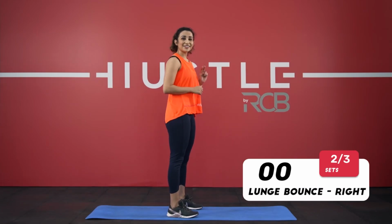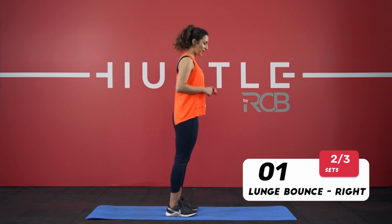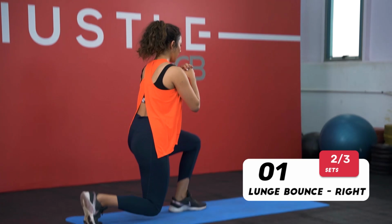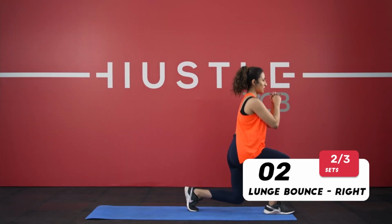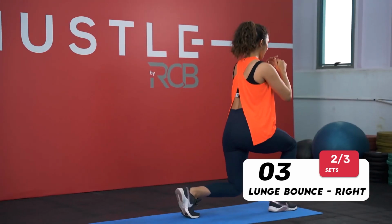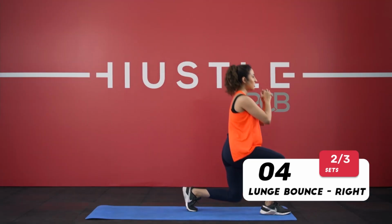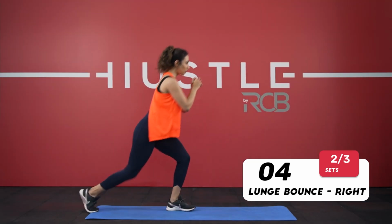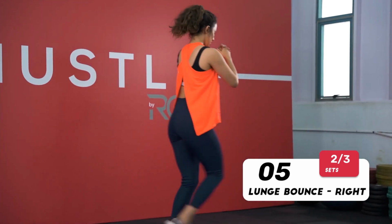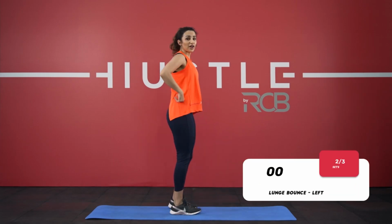Okay guys, so are you ready for the second set? Let's go, nice and strong. Let's start with our right leg first. Bounce, keep your core tight, and back. Number two. Number three, keep going if you can. Number four, and let's end nice and strong. Five. Perfect, give your legs a little shake. Let's move right onto the second leg.